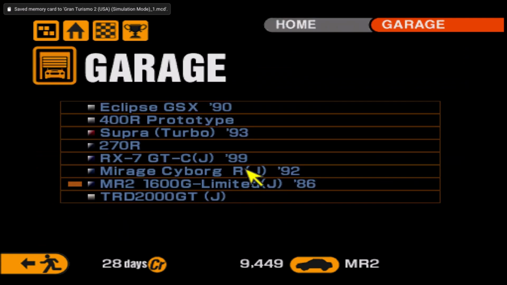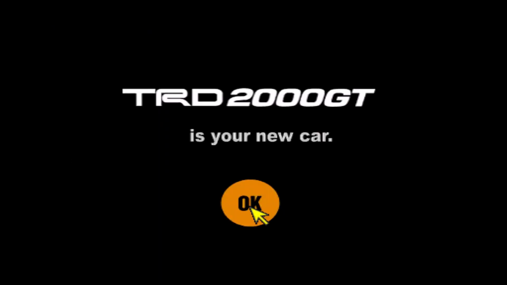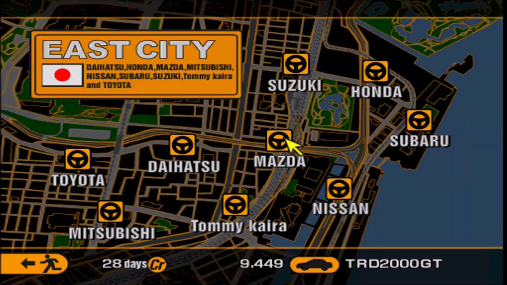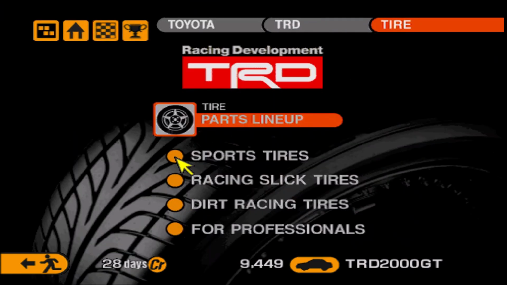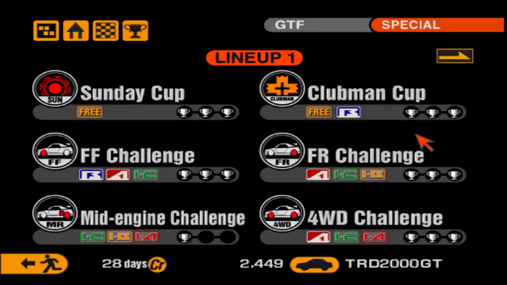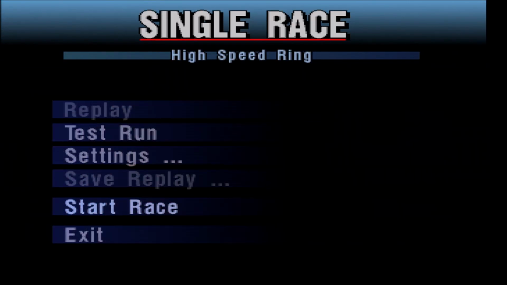I think the MR challenge actually does have some decent prize cars. Yes. Yes. Yes. And this is what we're gonna use to finish the MR challenge. I think this is Toyota. Let me just pick up some sports tires here. And let's go race 2, high speed ring, using this thing. And I'm gonna throw a save state, and let's go.